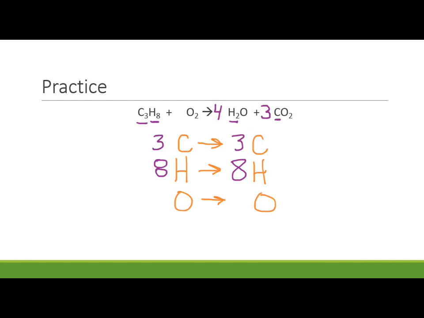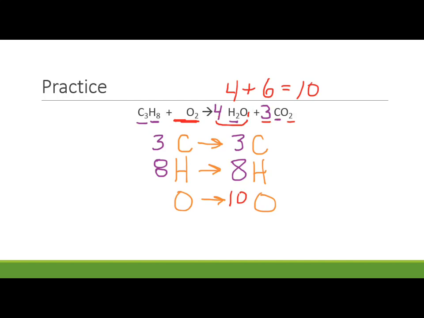Now notice that this is a little complex because we have so many oxygens all over the place. Over here I only have 2, and I have a nice blank spot right here in front that I can put anything I want to make that multiply out to the number that I desire. So notice here with my water, I have 4 water molecules. If it helps you, you could write a 1 there to see that 4 times 1 would give me 4 oxygen here, and then 3 times 2 gives me 6 oxygen here. So I have a grand total of 10 oxygen on the right-hand side of my arrow.